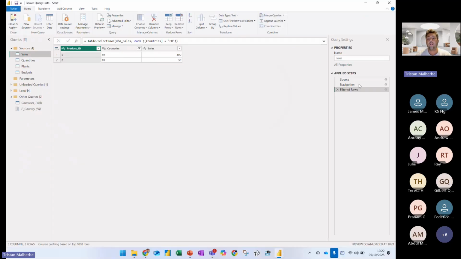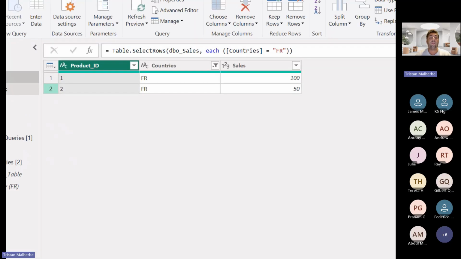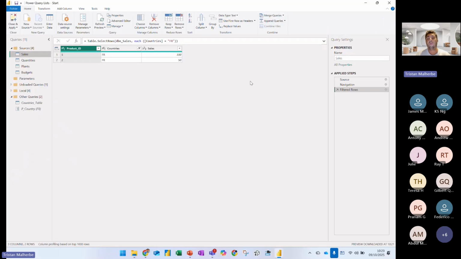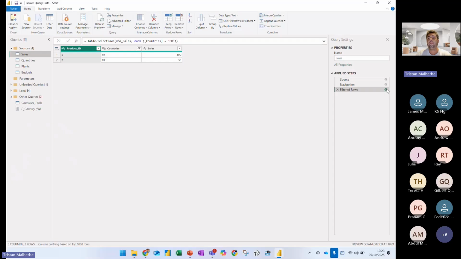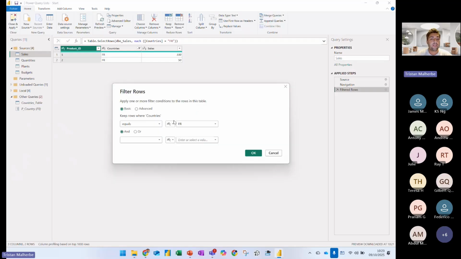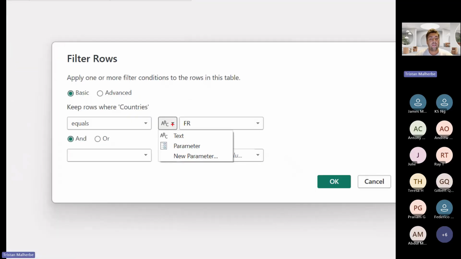So if I go back to this query, instead of doing this static manual filter, I can actually edit my step here. And instead of hard coding the criteria, I go here and I select parameter.